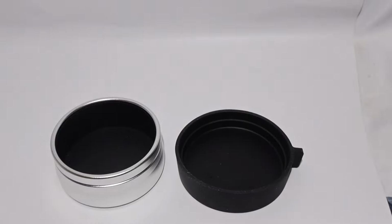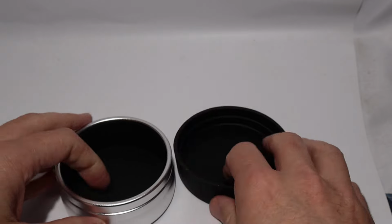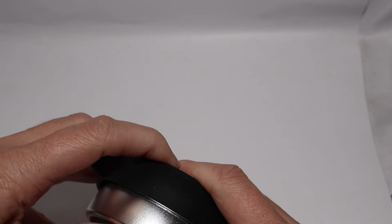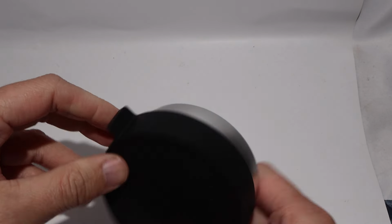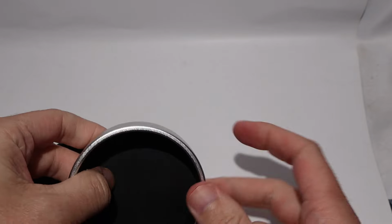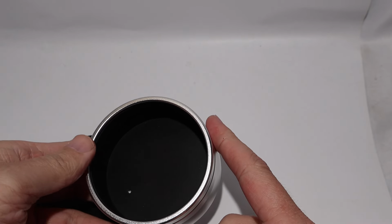Nice shell. This is a case that's grown on me. Most cases have a metallic top. This has a rubber top. I really like this for easy access. I think it's really cool, and I find myself actually using something like this. It's really accessible, and I really love this case that it came with.